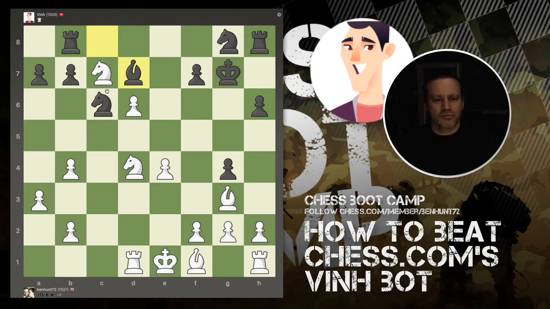I don't think I've had a more surprising game against the bots so far. Vinh is really playing a load of moves that I could not predict. So I'm conscious now I haven't castled, and I can. So this knight's not really under threat. It's actually on an outpost. It can't be hit by a pawn. This pawn is kind of okay.